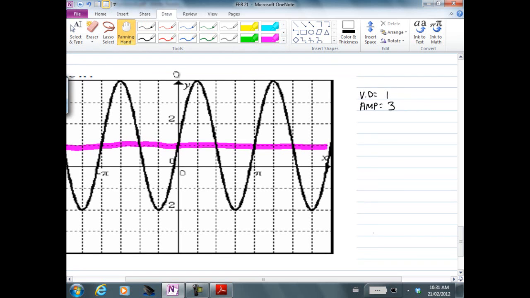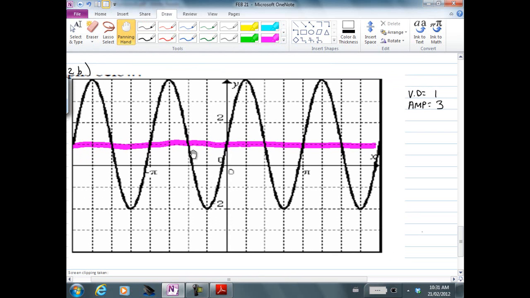Choose a starting point for sine. If you want, you can start sine right here. You can start sine right here. There's so many different starting places. I'm going to choose an easy location right there. I'm going to write down sine starts here. I'm going to put an endpoint right here. Sine ends here. That's where my sine ends.